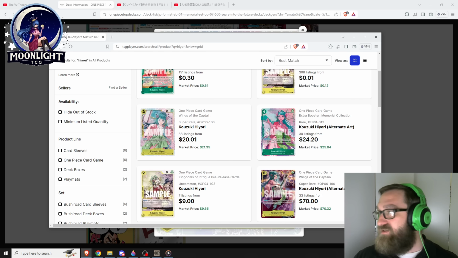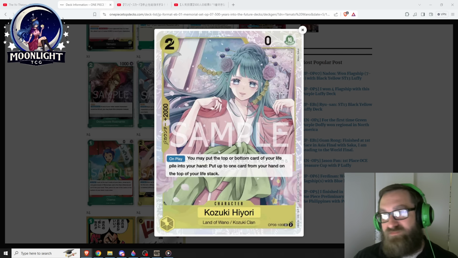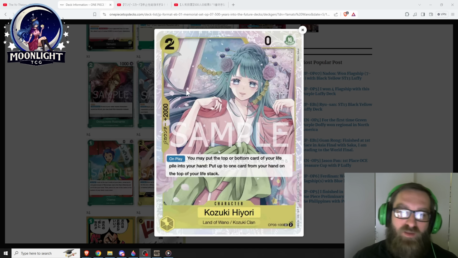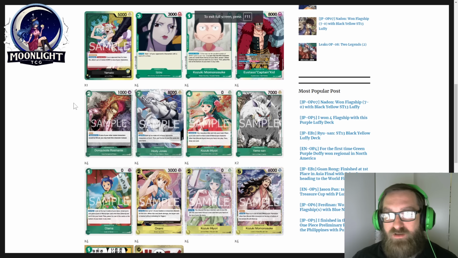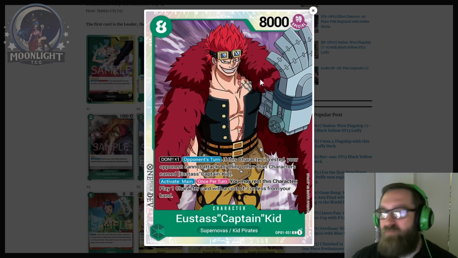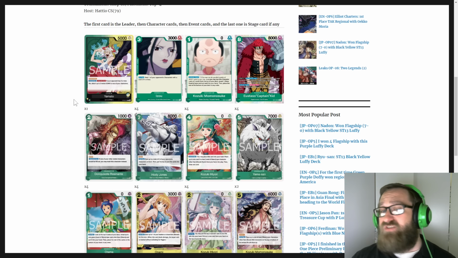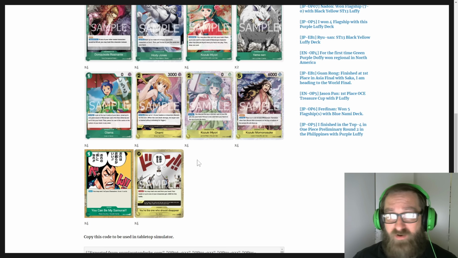This is still a pretty expensive card. Sorry, guys, that's not my choice. That just is what it is. Okay, very, very strong card, and honestly, if you're looking at this list, it's probably the most expensive card in this list outside of Eustace Kid, but don't worry about Eustace Kid, because like I said, there's a version I'm running today that does not run Eustace Kid, and everything else on here is very, very affordable.